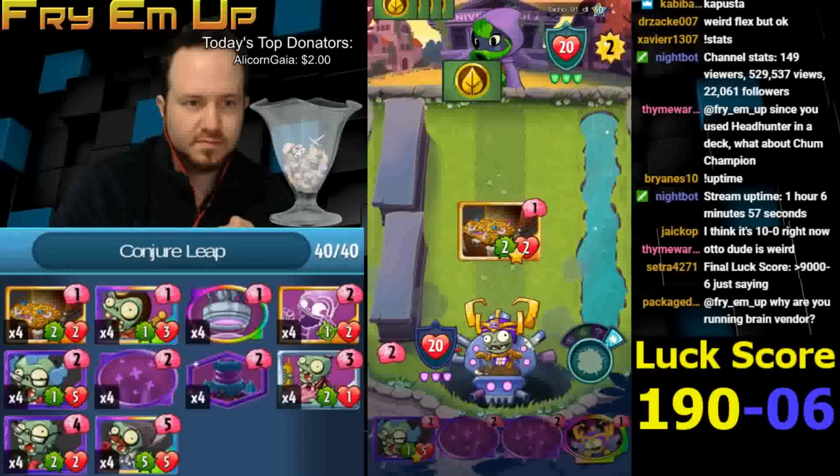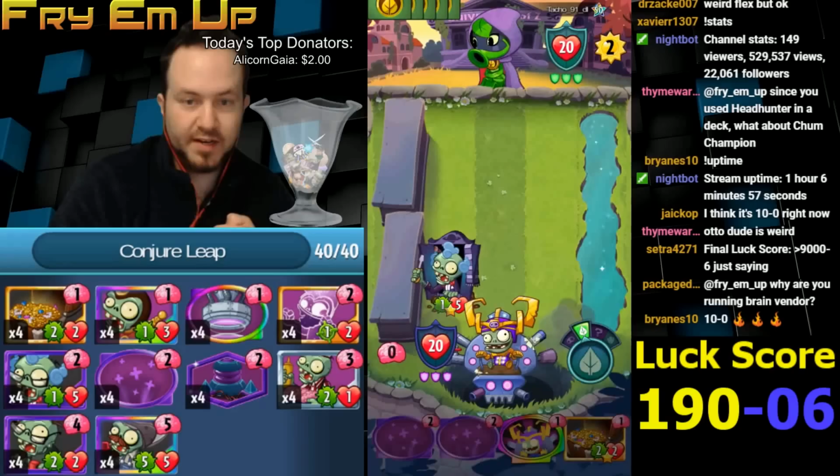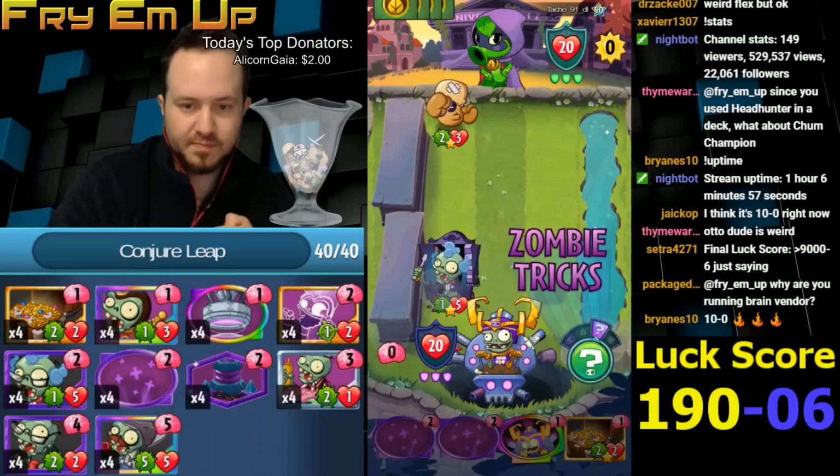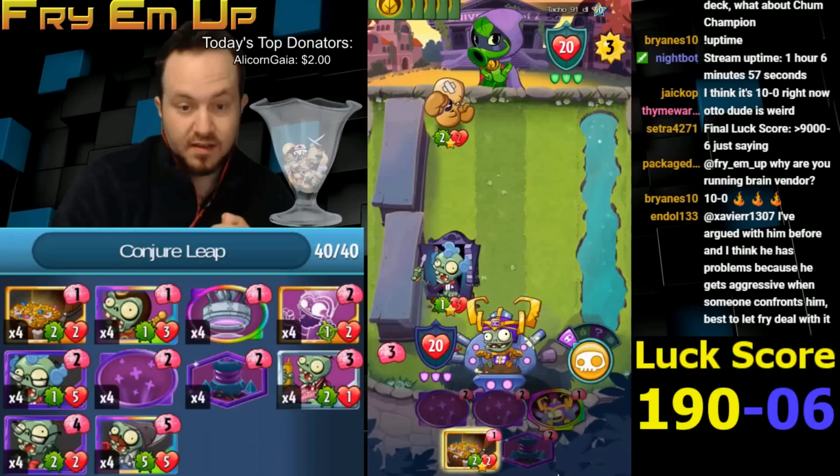There's another one. He's gonna have another one? Alright, now. Why am I running Brain Vendor? It's very good to leap, and it's very good to combine with leap. That's the basic reason. Should have maybe just put this on one. Don't have really experience starting with this right now. It could be just environment.